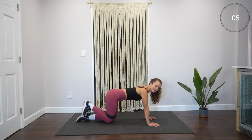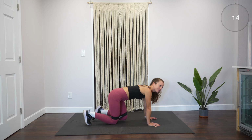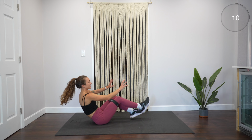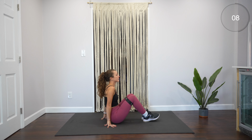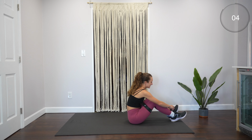5 more seconds. 3, 2, 1, and rest and shake it out. Good. We're going to flip over and come into... and take your time with that. Obviously, if your foot or ankle's broken, you might need to come into it in a different way.